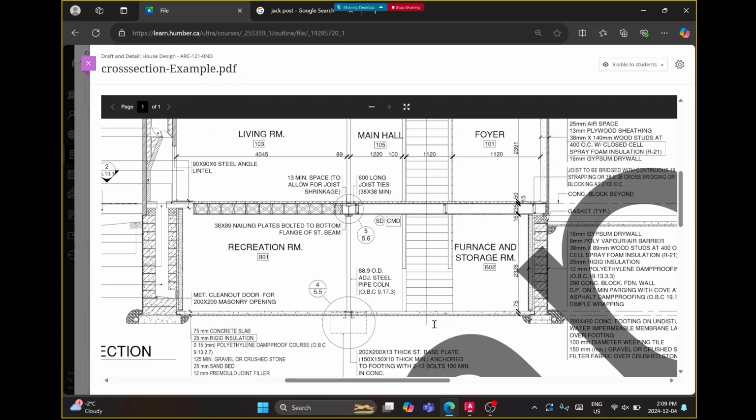And they do give us a dimension, 200 by 200 thick steel base plate. Okay, that's in the group, so we've got that right at least. 150 by 150 by 10 minimum, anchored to footing with 2 bolts, 100 minimum, so it doesn't give us the size. What we could say is, I don't know, it looks bigger, but we don't need any more than an extra 200 millimeters on either side. I'm going to change the drawing here and say we would go probably 200 or 300 millimeters tops to that.